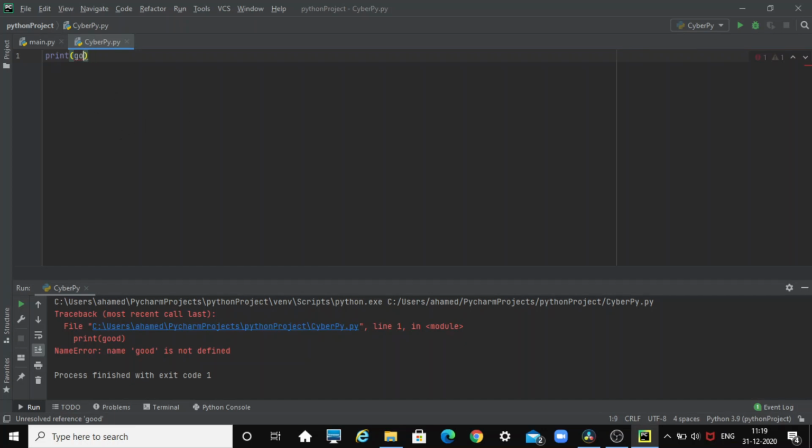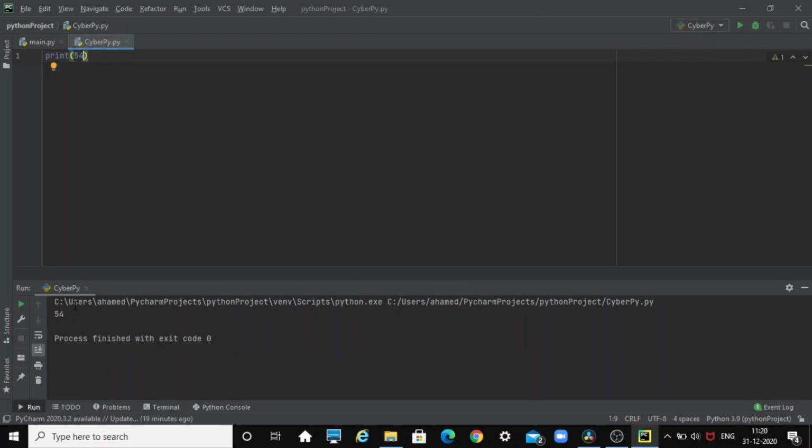Okay, now let us print numbers or integers. To print a number, you don't need anything like double quotes or single quotes. You can just directly enter, for example, print 54, and you have got 54. So what will happen if you enclose these integers with quotes? If you print this, it will print 54, but there's a problem. Python wouldn't consider this as a number or an integer. I mean, you cannot do mathematical calculations with this. But if you type in integers without using quotes, you can definitely use them for calculation.